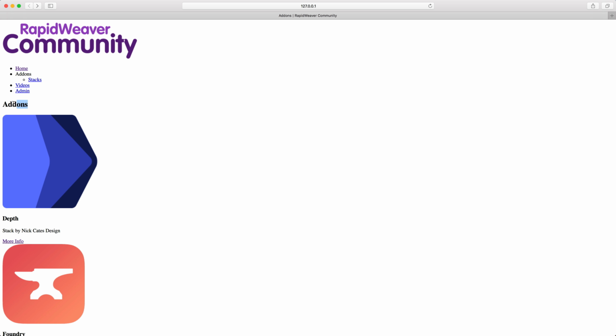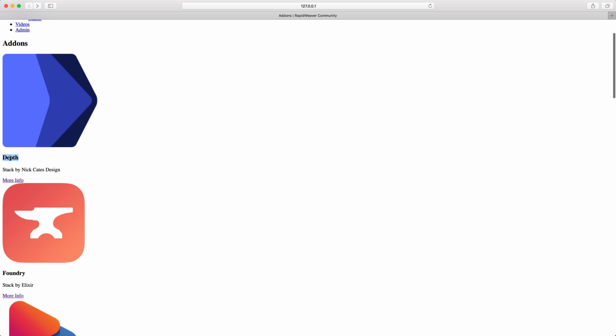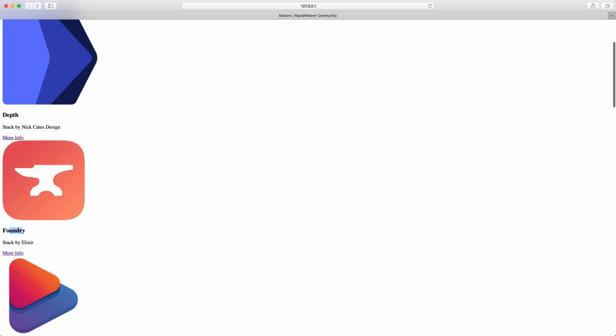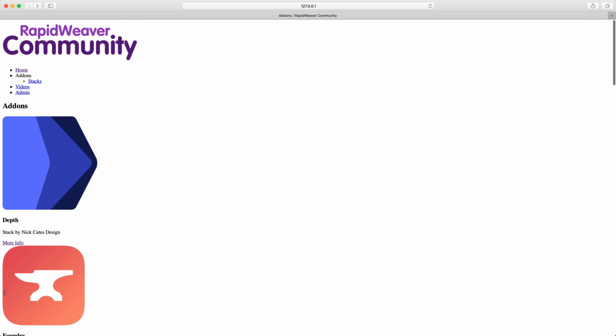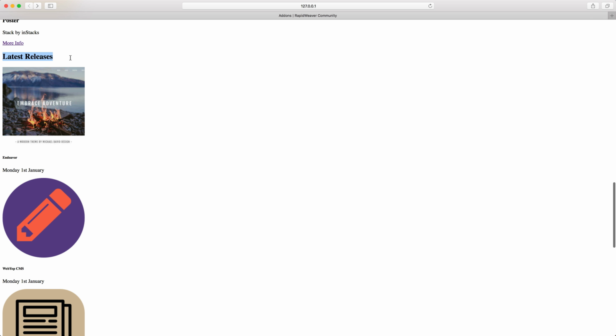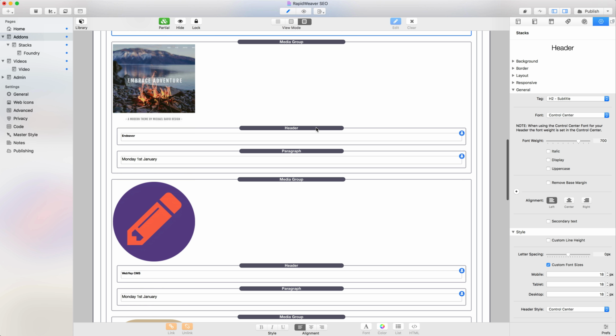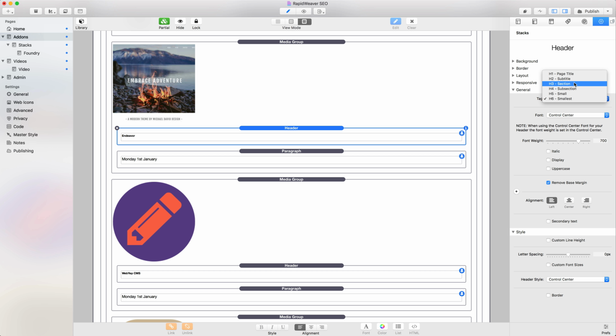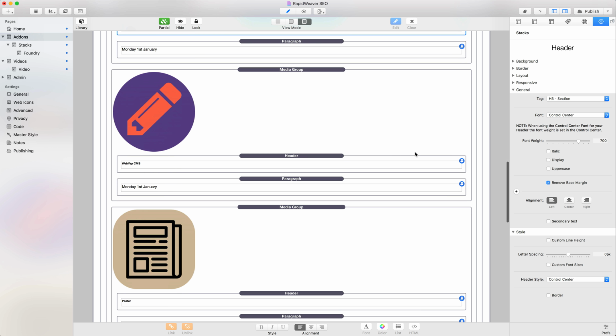So you can see here, we can now see our add-ons title, and then inside of there we have our subheadings. So these are H3. So each add-on title is an H3, which is below the H2 title of add-ons. And that is the same for the latest releases. We can now see that latest releases tag there. And then inside of here, we're currently using a smaller heading for each one of these latest releases. So we might want to go back to RapidWeaver and update that. So you can see here the heading is using an H6. So we might want to say H3. So I'll go ahead and update all of those now.